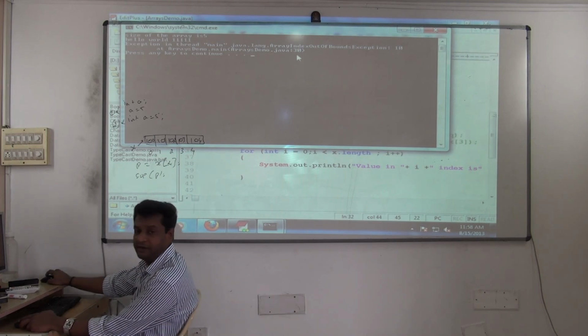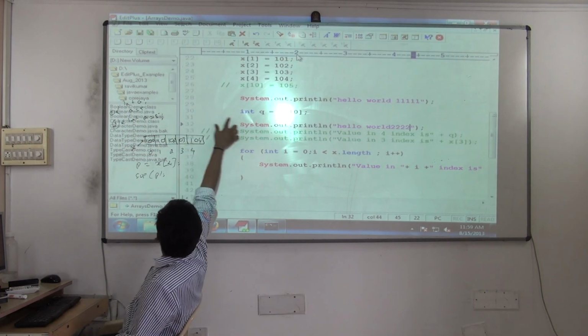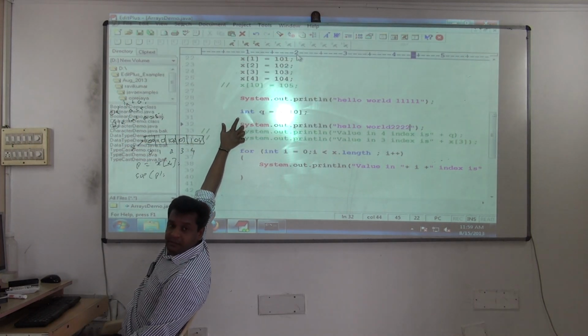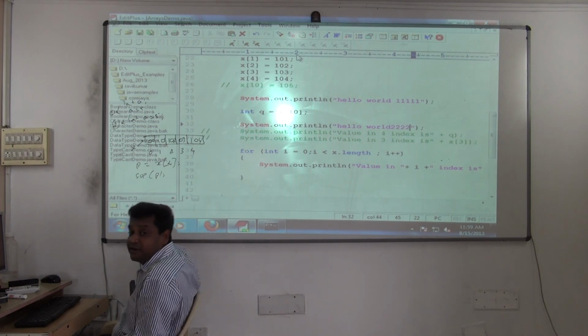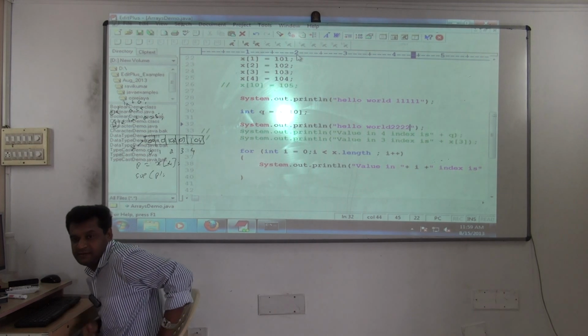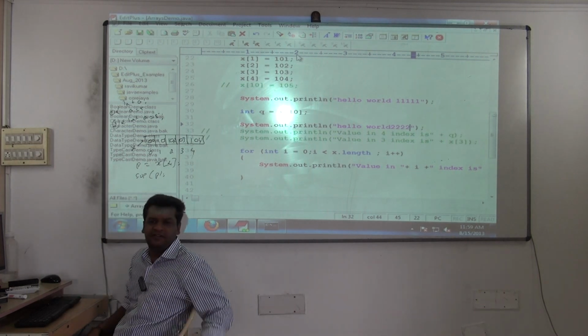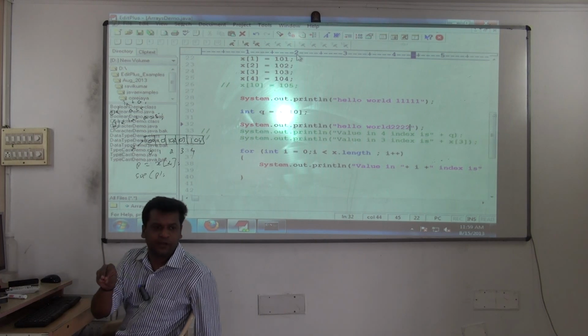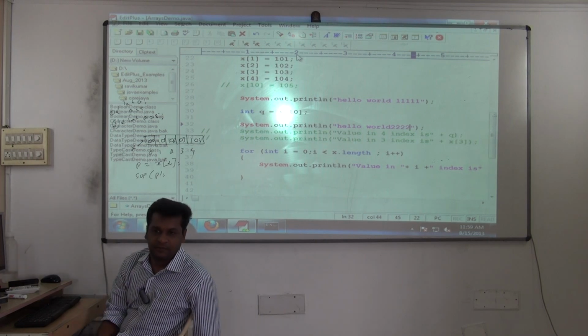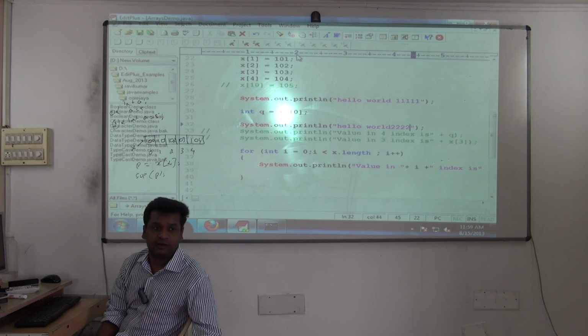In which line is it terminated? Line number 30. In this line it gets terminated. Understood? It terminates and this part of the code is not going to be executed. But the system is not crashing. In C anything can happen. It will print a junk value, the system will crash. But here it will clearly indicate that I am terminating the program because of this problem. You have a message here, a clear message why your program got terminated.